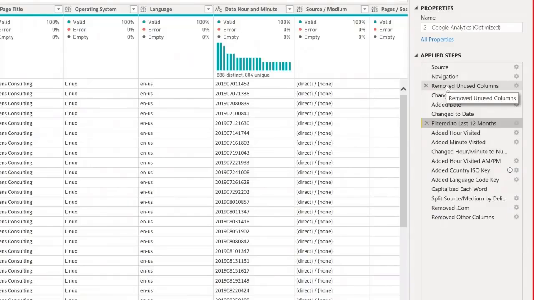So I would recommend, if you have two things to think of shifting for column and row removal, put them as close to the beginning of your process as possible. Then all the transformations should come after that. And that will, again, just basically speed up the refresh time whenever you're processing this information.